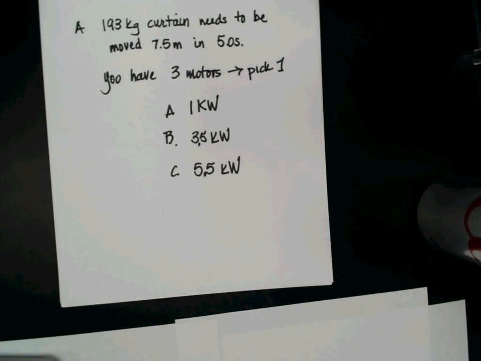If I wanted to smother the members of the cast by having the curtain fall on them, which one would I pick, Kylie? C, yes. What's the best motor, Kira? B. What did you guys actually get for an answer? 2.8, yep, good. So that's an example of how we could use power, or why we might have to use power.